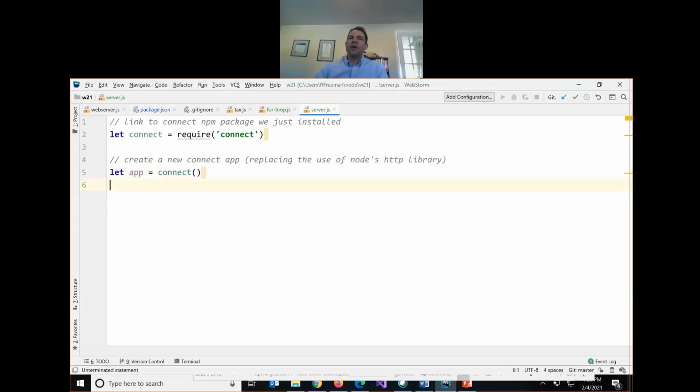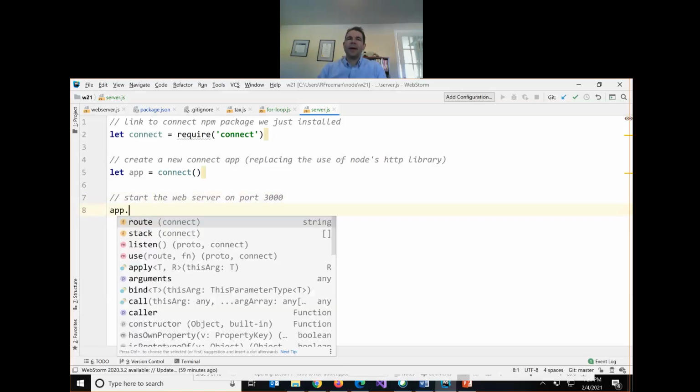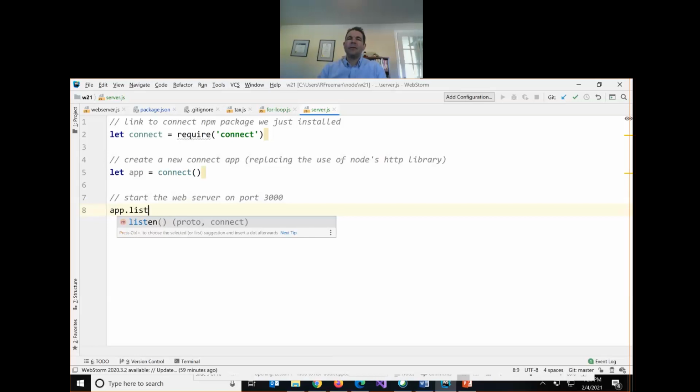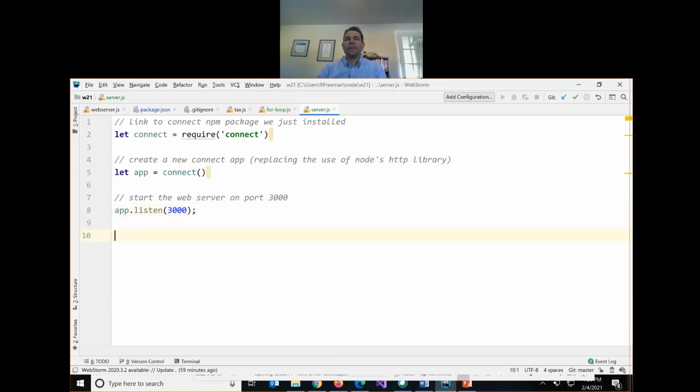We don't need the new keyword, so this creates a new Connect application object. So our syntax is a lot simpler here. We can just call app.listen on port 3000. And we'll log a message to the console.